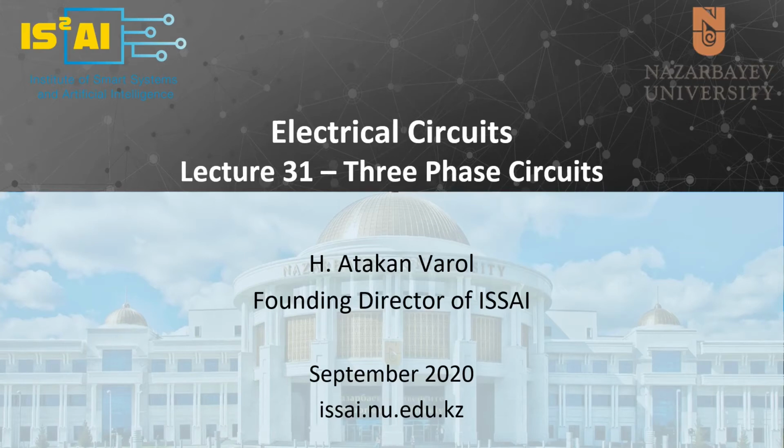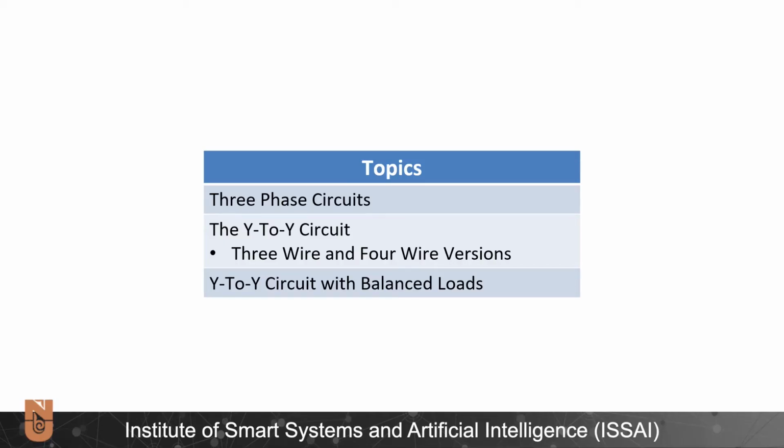Hello, after studying AC steady-state power, now we can study three-phase circuits. In the beginning, we will study three-phase circuits. We will learn the Y-to-Y configuration and delta-to-delta configurations of three-phase circuits. Afterwards, we will focus on the details of the Y-to-Y configuration, and we will learn 3-wire and 4-wire versions. Afterwards, we will learn how to analyze circuits with Y-to-Y configuration with balanced loads.